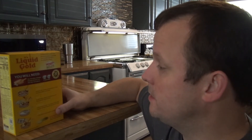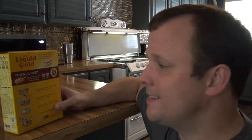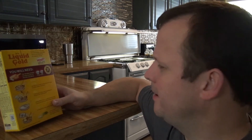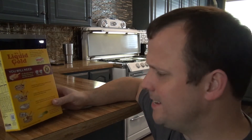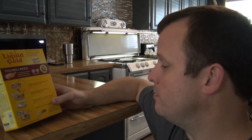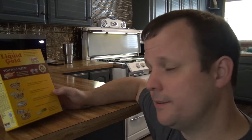Here's what you'll need: one pound of boneless skinless chicken breast — though I'm using boneless chicken thighs because that's what I had in the fridge. Cut the chicken into bite-sized pieces, cook and stir in a large nonstick skillet until done. Then add two cups of water, the pasta, and the seasoning. Stir, bring to a boil, reduce heat, cover and simmer for 10 to 12 minutes or until most of the water is gone, stirring frequently. Remove from heat and stir in the liquid gold Velveeta cheese sauce, then sprinkle with a little bit of bacon.